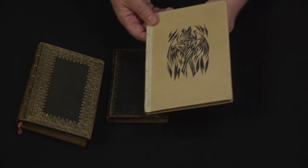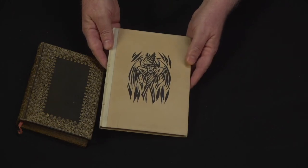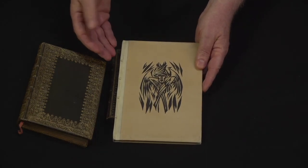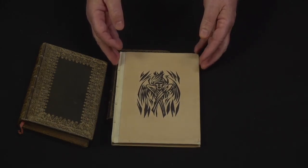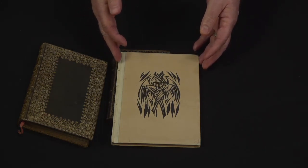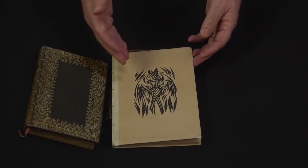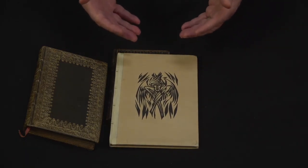The final book here, which is actually one of my favorites, is in German — and I say that not only because I studied German, but because this one is actually one of the more interesting experiments. This is a book designed by a man named Rudolf Koch, who was a German artist in the early part of the 20th century. He designed typefaces and did lots of different kinds of things related to book arts. What he did here was that he actually took the text that we call the Vision of Isaiah from the Old Testament.